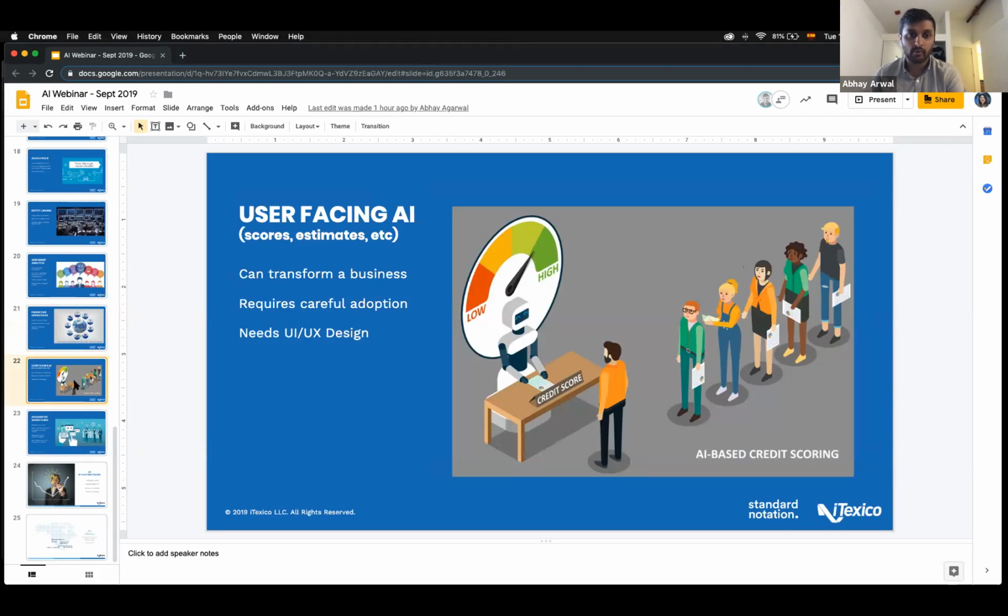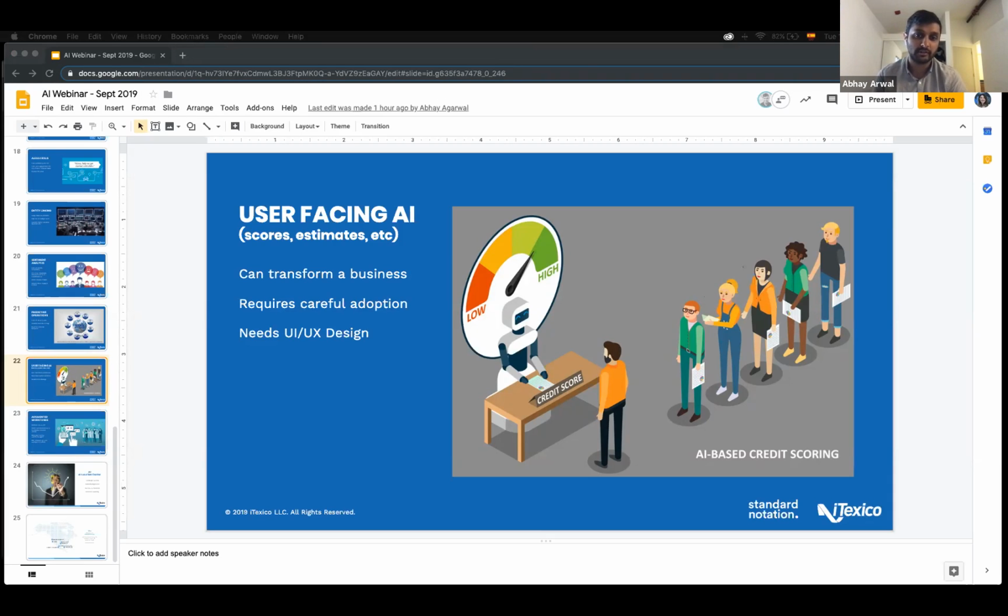So then there's a whole category of sort of user-facing AI. So the Zestimate, scoring tools, etc. And these are really interesting because this can really change and transform how the business works. Just providing a new kind of information that previously took a user two weeks for a turnaround for a human analyst to come in and give you that information, to have that be real time, can really transform what the business is capable of doing.